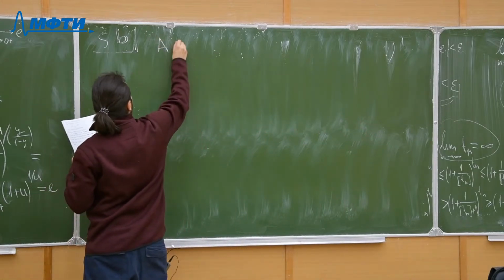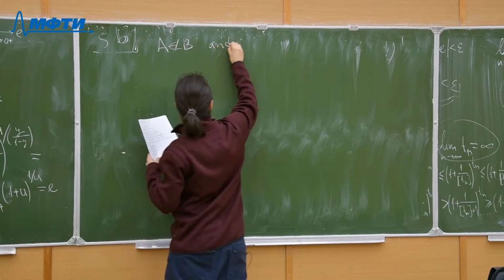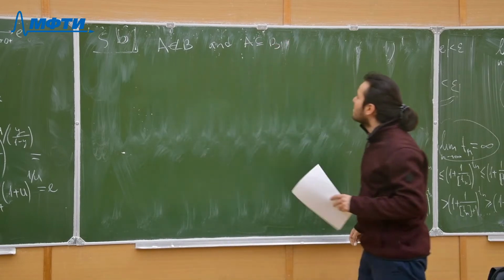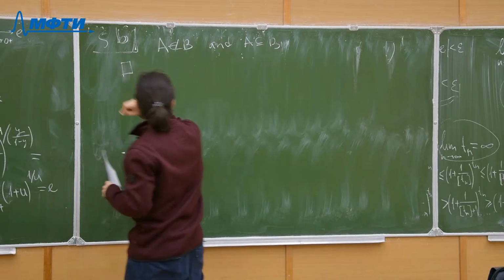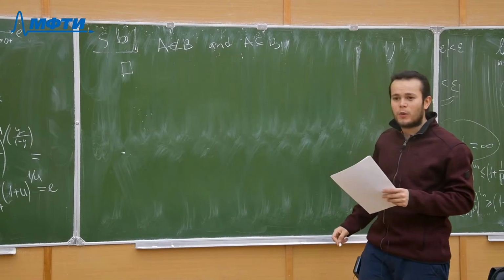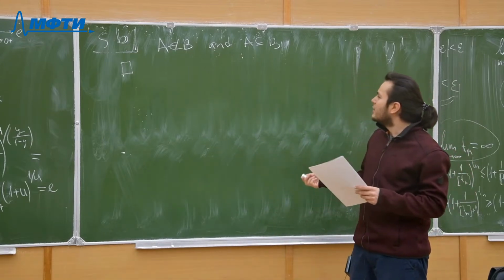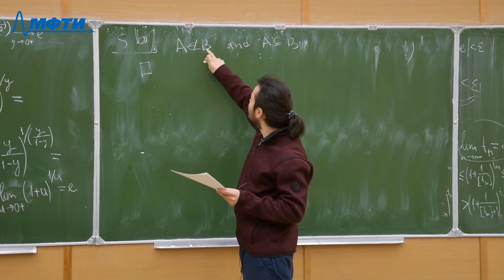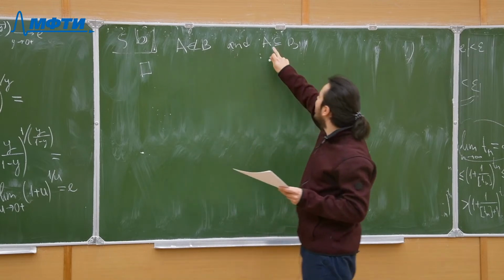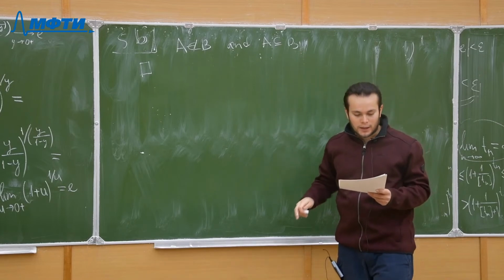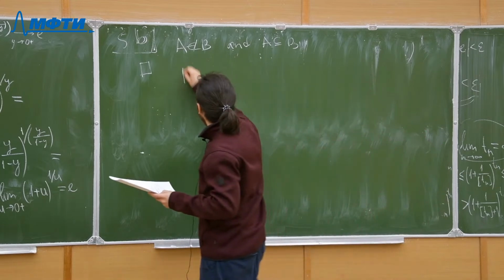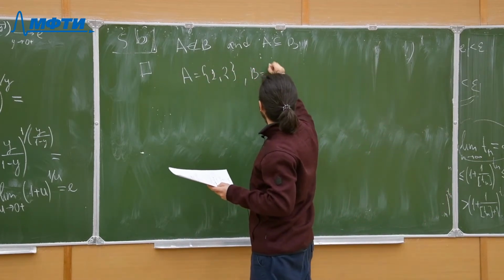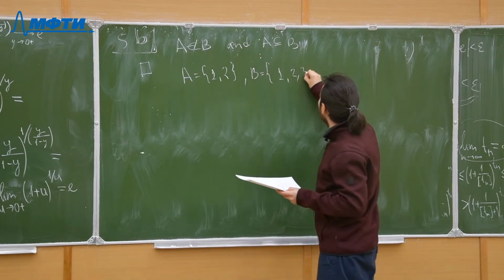that A is not an element of B and A is a subset of B. So what can you tell me about this one? What example can we have here? So we need two sets such that A doesn't belong to B, so A is not an element of B, but A is a subset of B. So in this case, for example, we can have, I don't know, if A is {1, 2}, right? Then B can be {1, 2, 3}, for example, right?